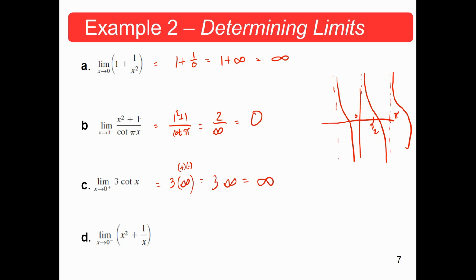Last one here. All right, what if we plug in 0? We get 0 plus 1 over 0, which is going to be 0 plus infinity. But is it positive or negative? Because we're talking about a right or left-hand limit. Since we're talking about 0 from the left, that means that's going to be a negative number. So 1 divided by a negative number is going to be a negative number. So that's actually a negative infinity. So 0 minus infinity, which is negative infinity.